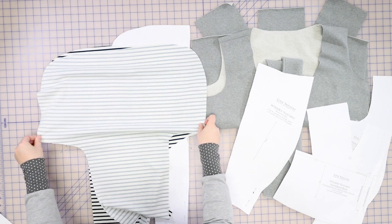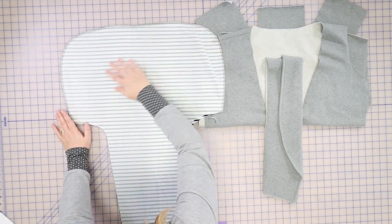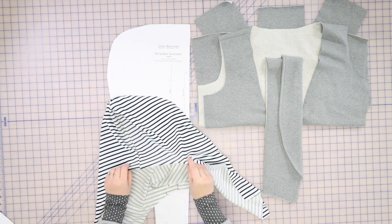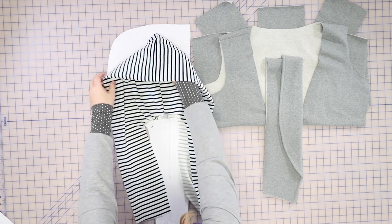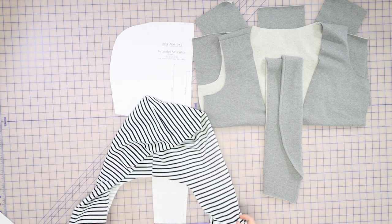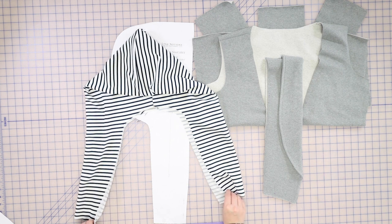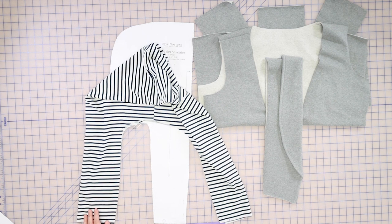To sew the hood, you'll open your pieces up and sew them right sides together around the curved edge. Here's the hood sewn up — it's been sewn around the top curved edge. Now to get it to be like a normal hood, you turn it right side out and put those curved edges together. So now we're left with what you'd normally see of a hood. One thing to know: you do need to use the same fabric for the front and the lining because it's not really a lining — it's just a different side of the fabric. That is the hood construction; it's just a little bit different. The rest of the construction is the same as for the shawl collar.